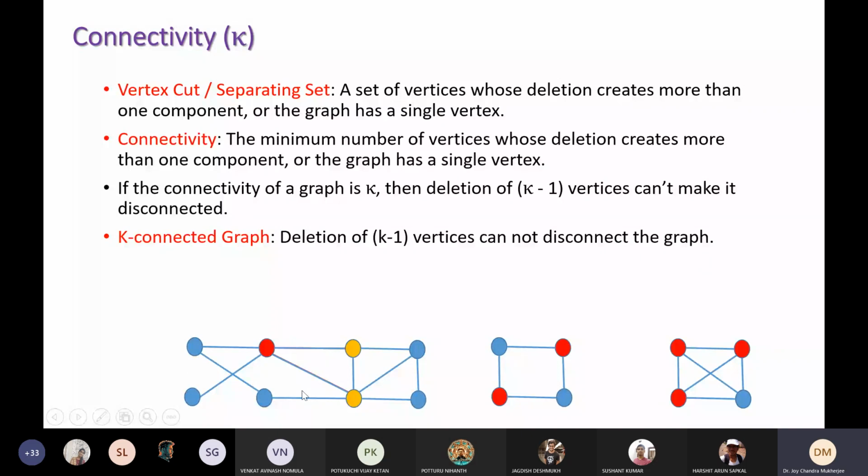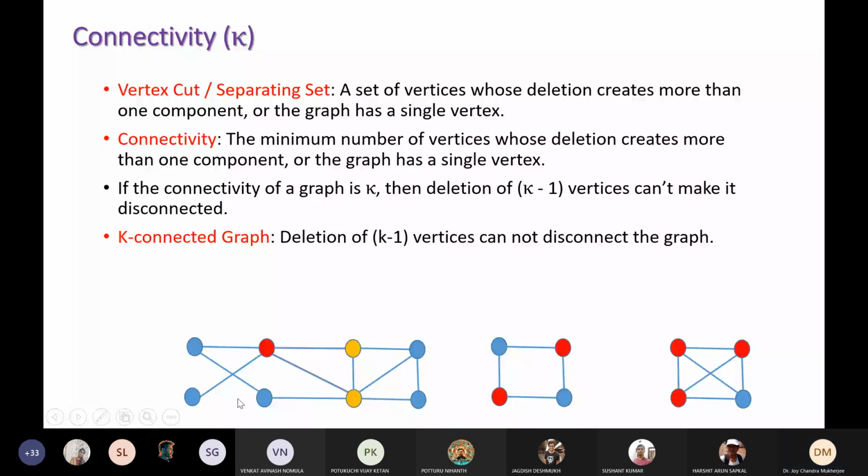So suppose for this graph, this red vertex, these three vertices actually, if we delete them, it disconnects the graph. Now, if you delete these two also, it also disconnects the graph. So if I talk about the connectivity of this graph, its connectivity is actually 2. It is a 2 connected graph. Actually, no, sorry, it's not 2 connected, it's a 1 connected graph, because if you delete this, then it creates this component. So it is a 1 connected graph.